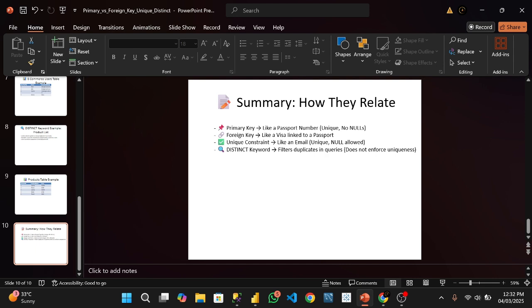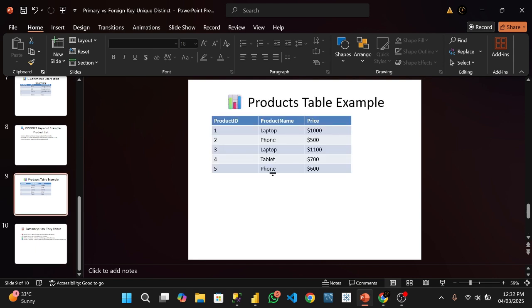Enforce uniqueness. Now, if you want to, for example, calculate the number of products in this particular table, the number of products is 1, 2, 3, 4, 5. You don't need to use distinct count. You have to use count because you are just looking at the number of products in this particular table.